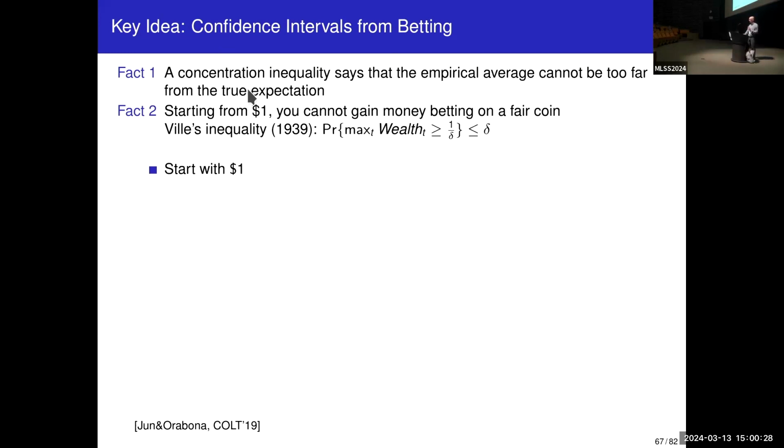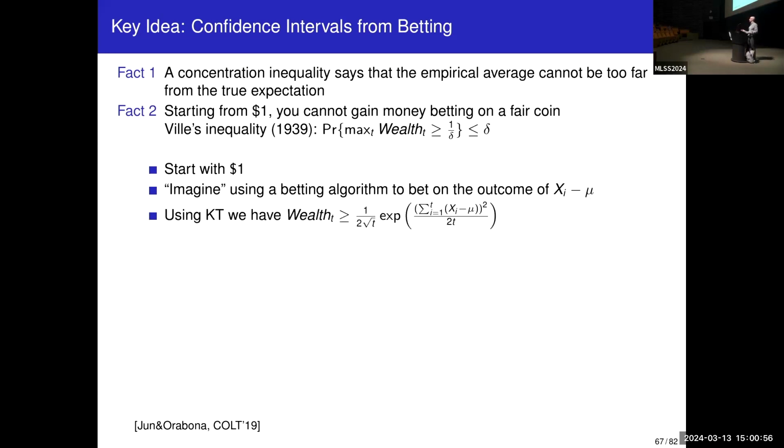So now let's put these two things together with the stuff that I showed you in the previous slides. You start with $1 and you use a betting algorithm to bet on the outcome xi minus mu. Now you just imagine to do it. Why do you have to imagine? You don't really have to do it because you don't know mu. You're trying to estimate the true mean, so you can't actually run the algorithm. You just have to imagine doing it.